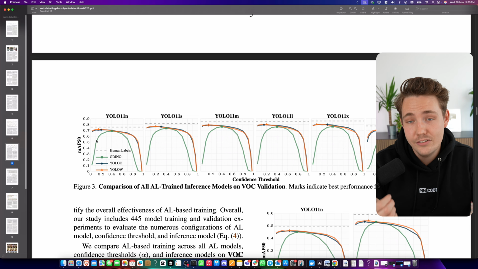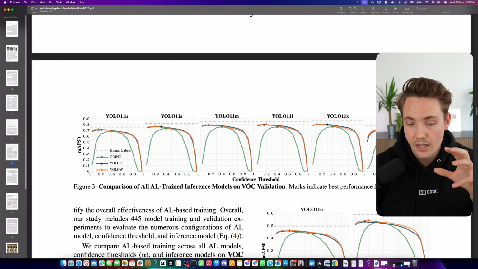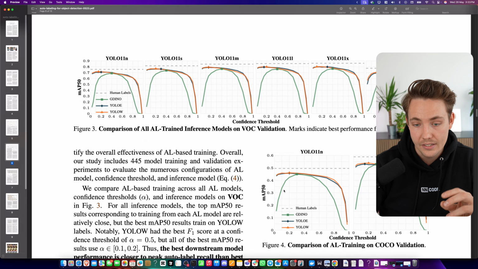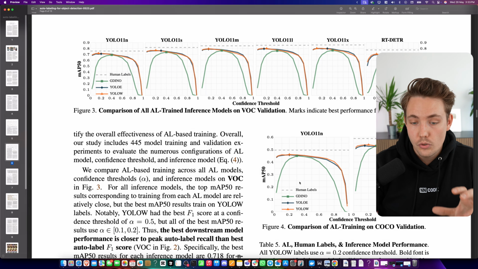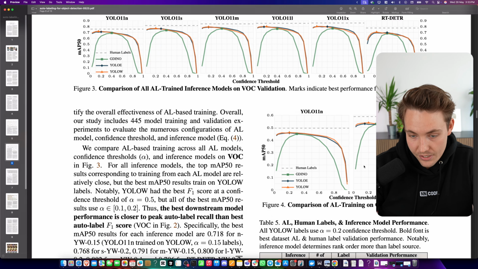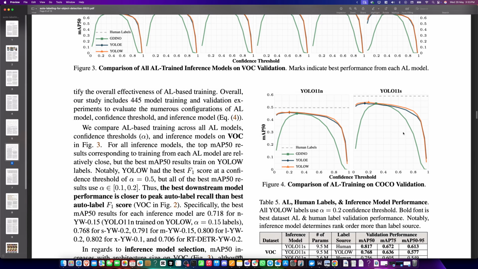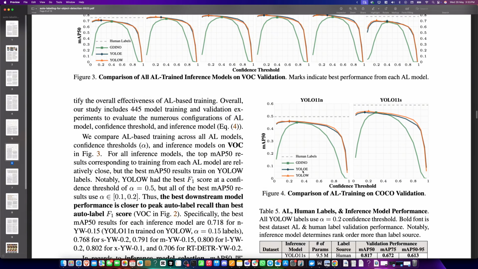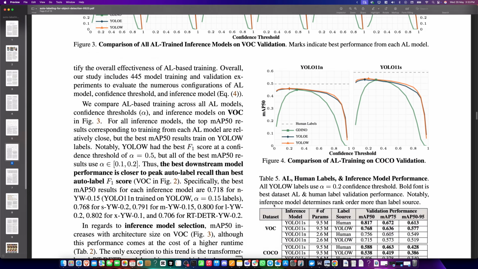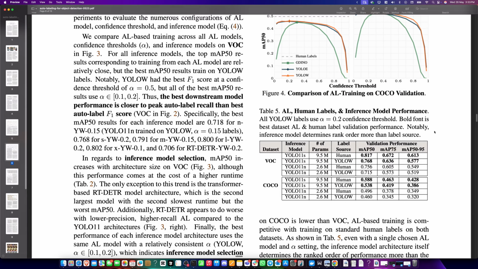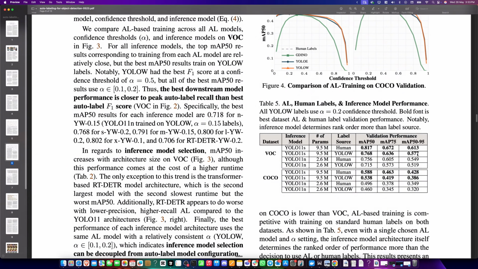So we really need to take this confidence score into account, and it's also why they covered it in so many charts, as we can see in here. This is on the COCO validation. The YOLO-E and YOLO-V probably have similar backbones and so on in the models, so they look very similar for the confidence score, but we can see how huge a difference it has. Here's the validation performance on the COCO dataset.